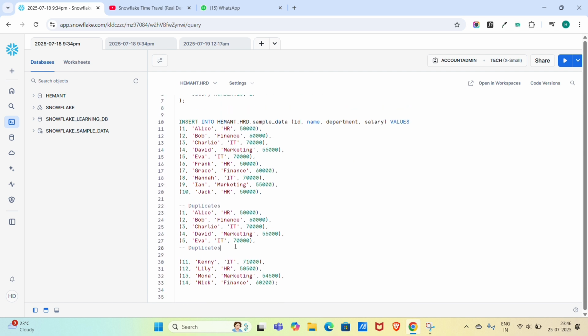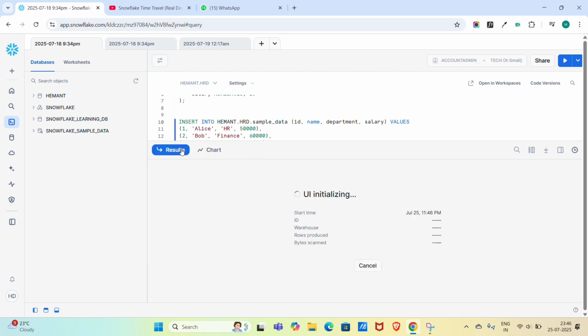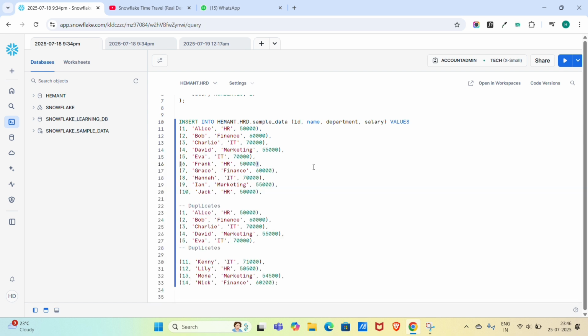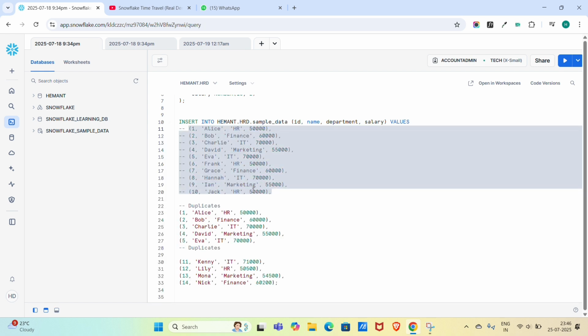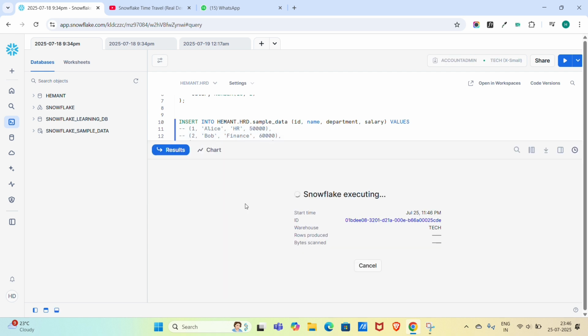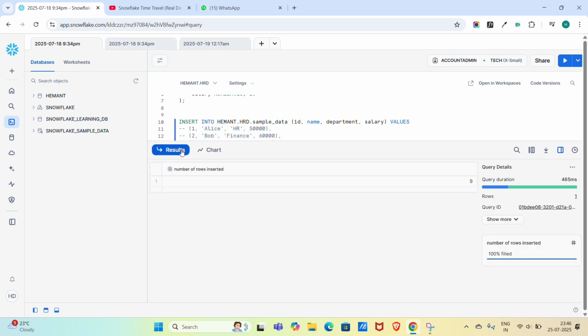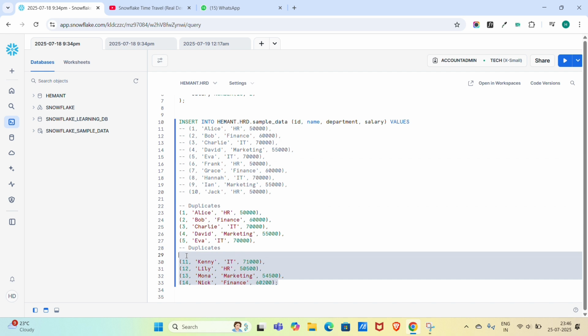Here you can see this data is already duplicated from the ID 12345. Let's insert the data. 19 rows inserted. Let's comment this and let's again enter some data. 9 rows are inserted.